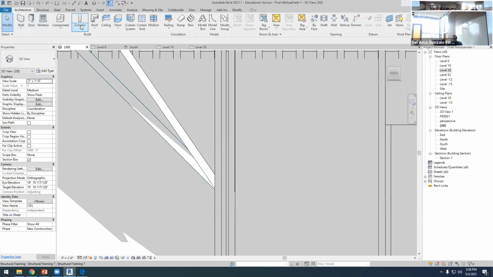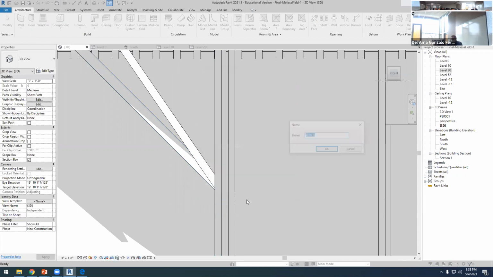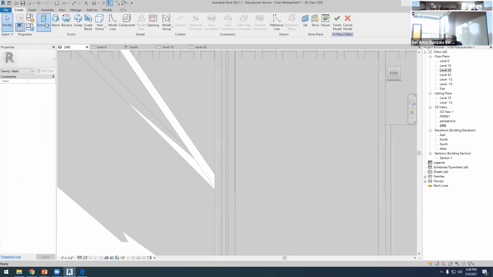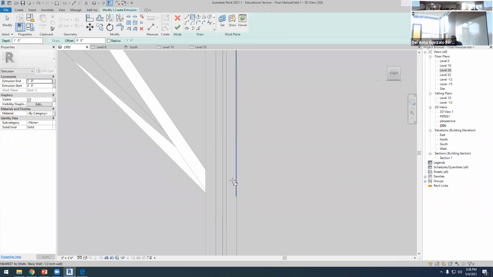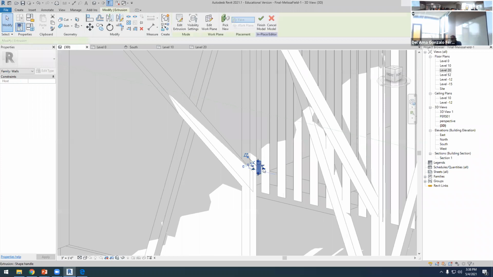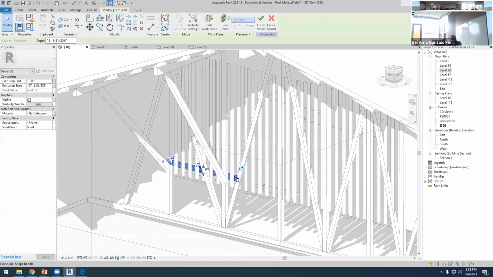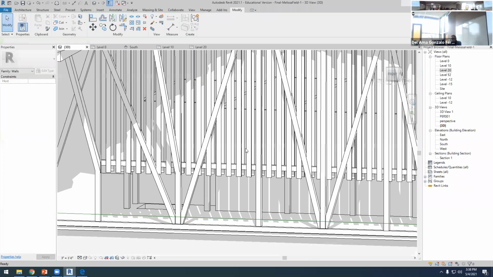So we can go to architecture, component, model in place, wall, extrusion. Okay, so now we have this element there.